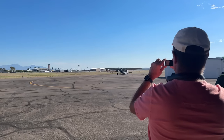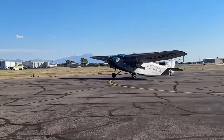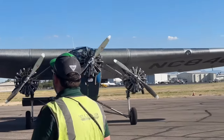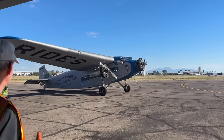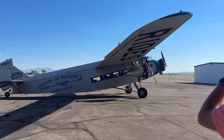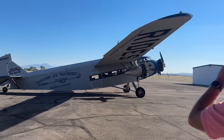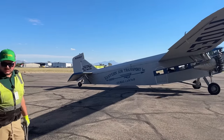So in about 1925, Ford bought the Stout Metal Airplane Company. And from 1925 to 1933, he built 199 of these. I think 18 still exist and only 5 are airworthy. This one's been restored. She's just now shutting her engines off. Wow, soak that in, ain't that cool? Look at that, the Ford tri-motor.